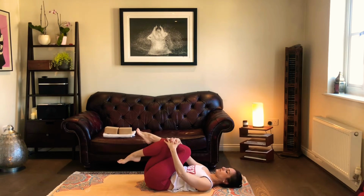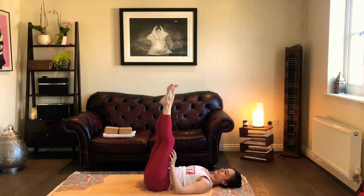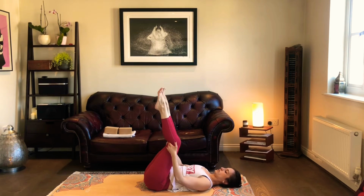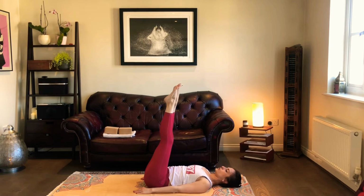Okay, and then we slowly release. Stretch the legs out towards the ceiling, maybe noticing that this time the legs can straighten a little bit more. Again, you must be sure that your hamstrings are okay here, that you're not doing too much. If you're comfortable, straighten the legs all the way.